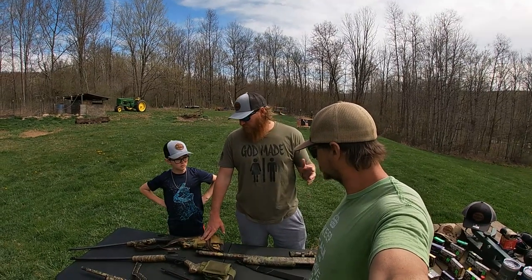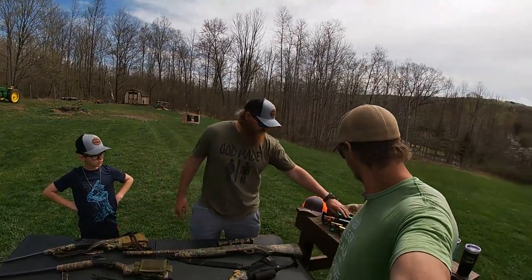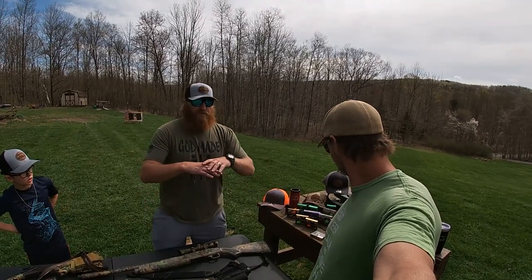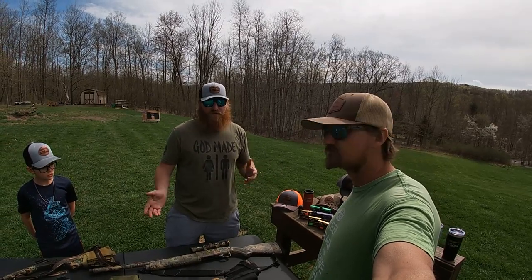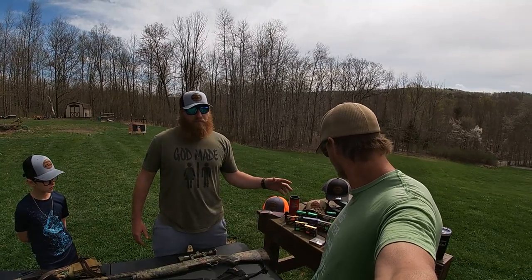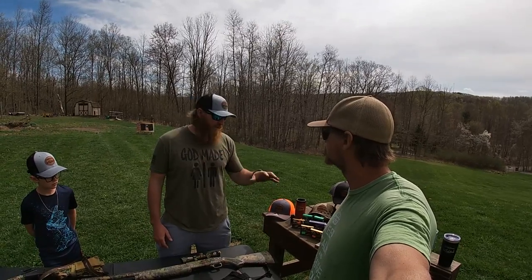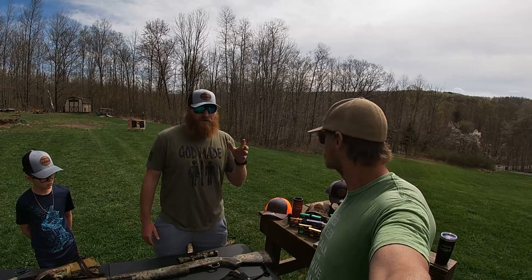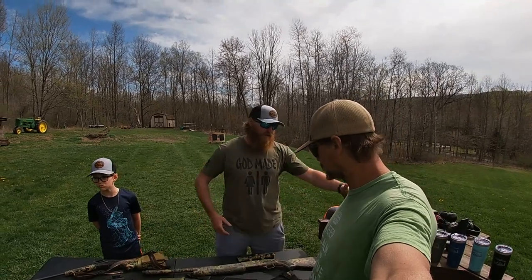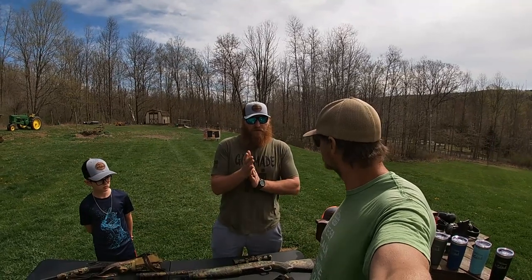I've been collecting different ammo for about two years now. I'm excited about the Verdict — a company I met at the Harrisburg Sportsman Show. As soon as I walked to their booth they had all the turkey targets laid out with TSS, and the results were awesome for both the 410 and the 20. I've shot a lot of these and killed a lot of birds with this ammo. Today's goal is to stop mix-and-matching and settle on one ammo — one shot size and one brand.